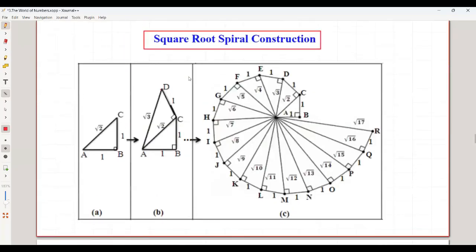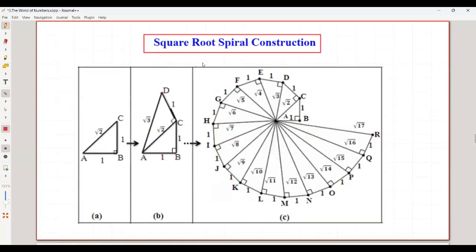So now next one. If you want to draw root 3, what do you do? This is our root 2. We just constructed 1 unit, and this is our root 2. For getting root 3, again from this point C, you have to take a 90° perpendicular line. Again, you take 1 unit and join. This is a center, so join this O and D. So this is our root 3.